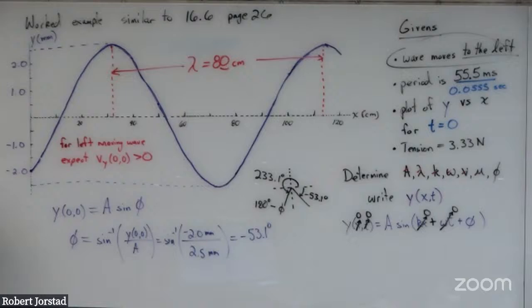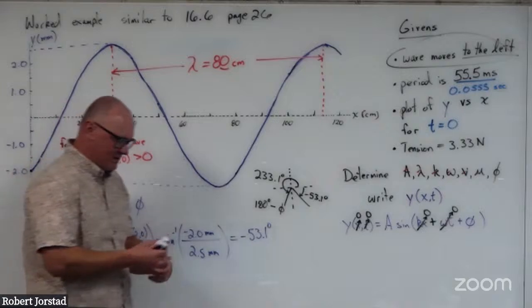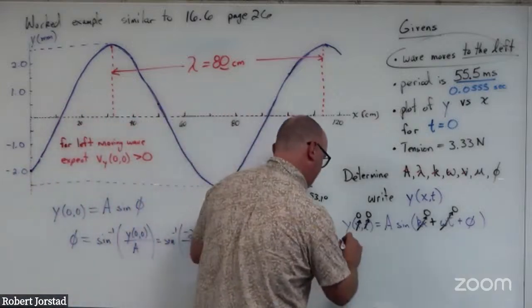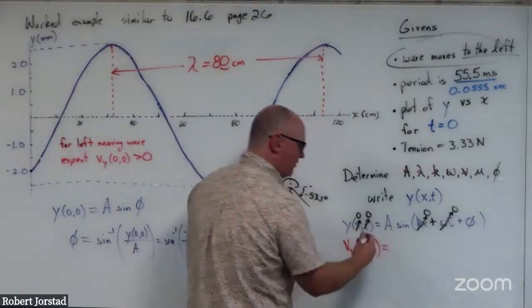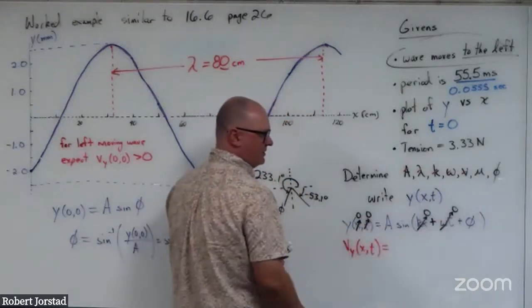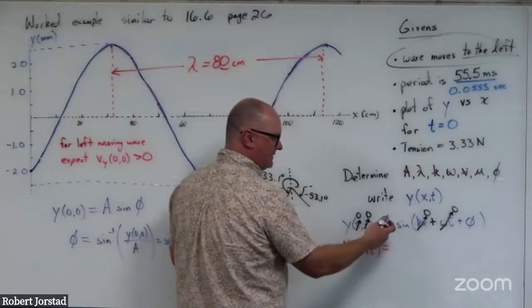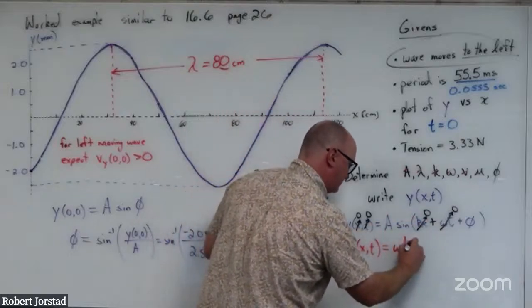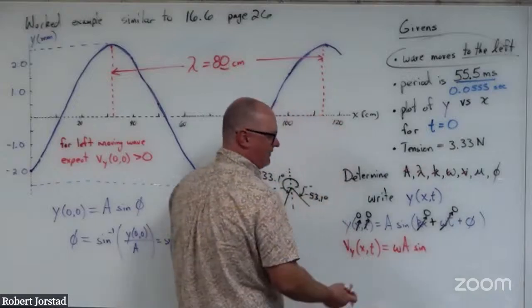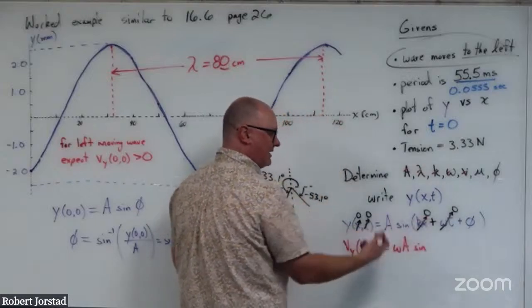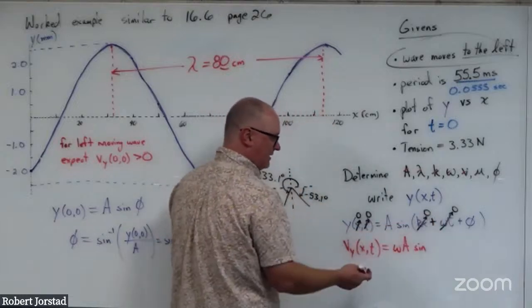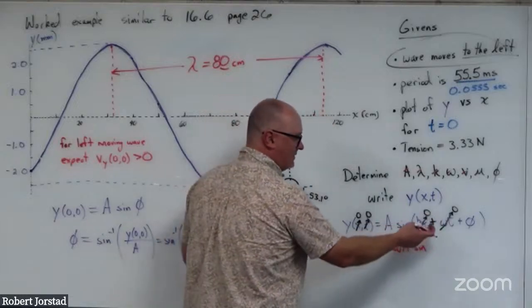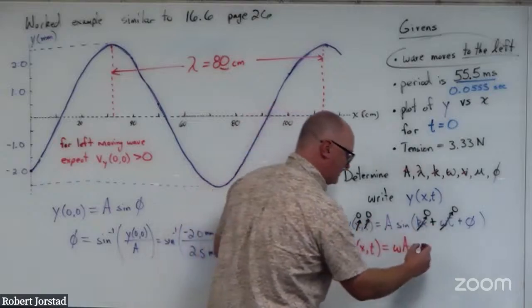All right, I'm running out of room here. Well, let's take a look. If you take a derivative of this function, what's going to happen? The phase angle won't do anything. When we take a derivative, we'll get a positive omega popping out. Obviously, if it was a right moving wave, we get a negative. That would be a little bit trickier. So for a left moving wave, watch your minus sign. Or sorry, for a right moving wave, you would have a negative here, and that would be a little bit trickier.